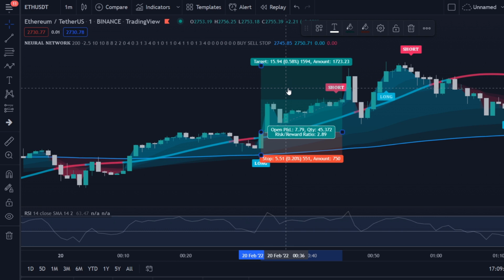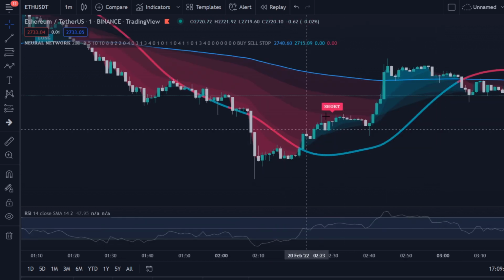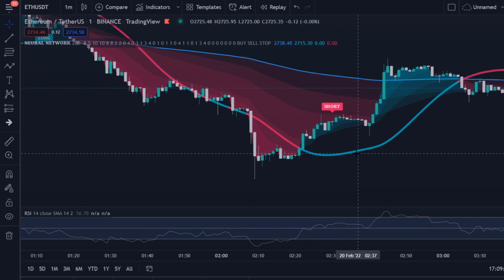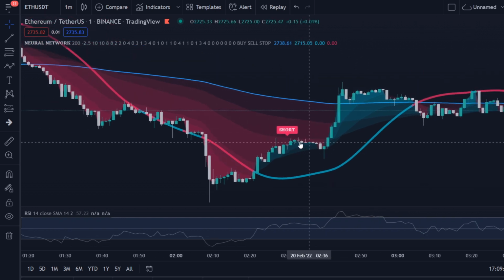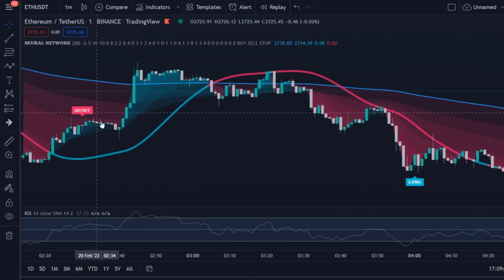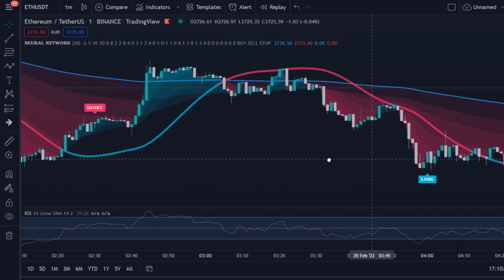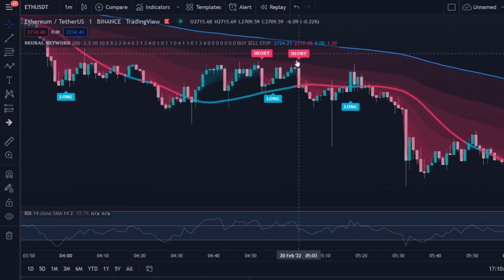but this turned out to be a 3-to-1 trade, which is amazing, of course. Let me show you a sell trade as well. So over here we see that the price is below the 200 exponential moving average. We see a short signal, and over here we see that the RSI is above the 50 level, and we see that the band is blue and not red, so we do not take this trade. And as you can see, this prevented a loss. We avoided a loss. So it's good that we did not take this trade, because we only take trades according to our rules.